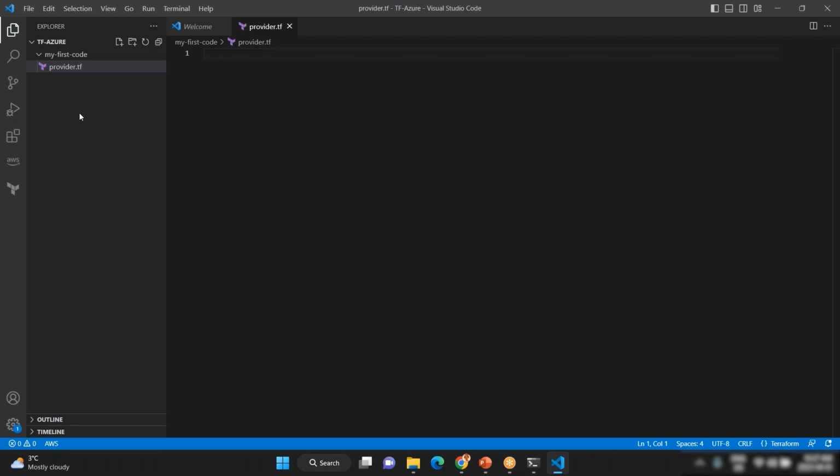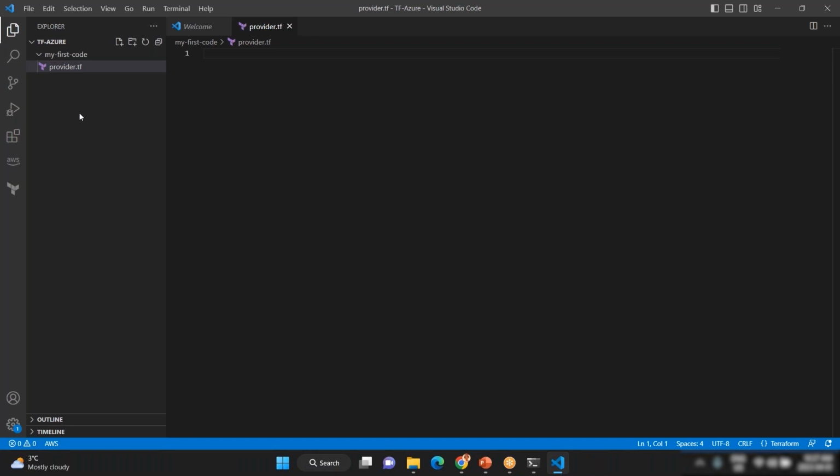Whenever you are writing or running Terraform, all the files should be under one folder. For this batch I have created tf Azure as a main folder. In that, I am going to start creating multiple folders as we move forward, and in each folder I will be putting all my configuration files.